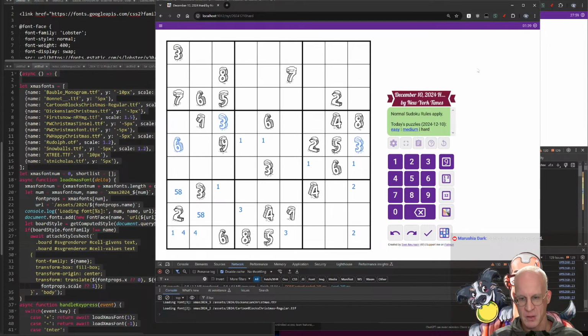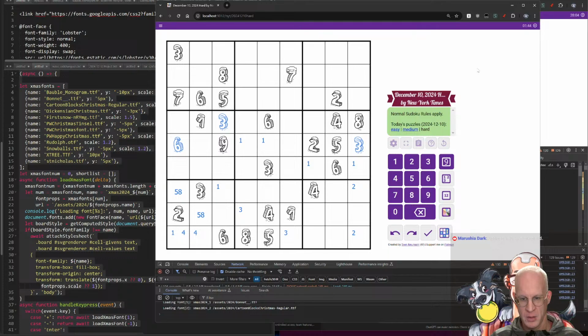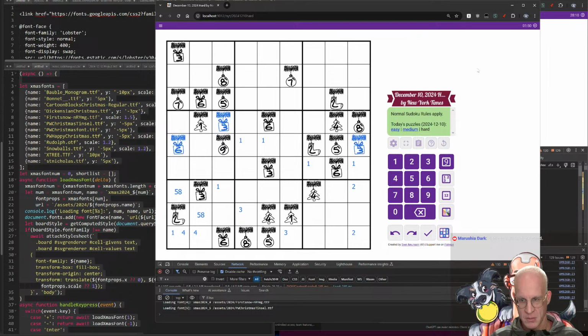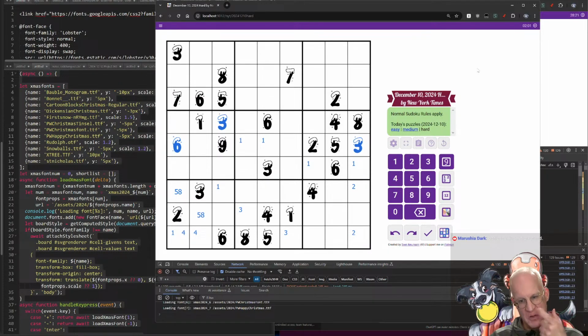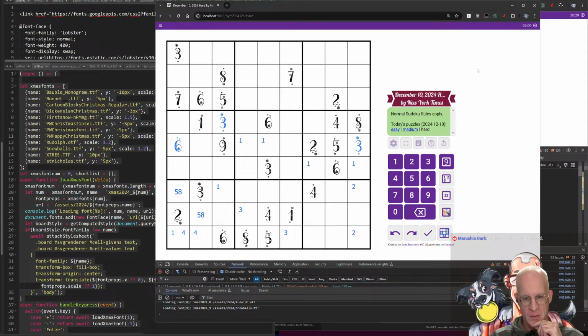Marushia likes... Let me see. 1... I like this. 3... 4... 5... Alright, 6... 7... Yeah, this is whimsical. I wish it was bolder. I wish the lines were thicker, but I can't do that. And then this one is... Nah. This one is subtle. Like, if somebody wants to have it Christmassy without it being hard to read, I think this one would be a good one. This one is kind of cute.